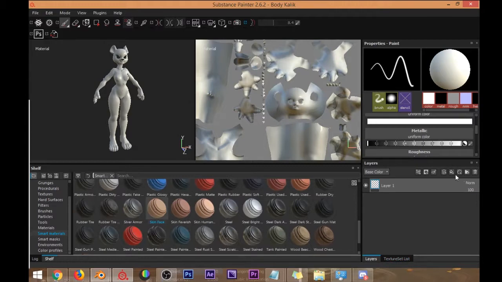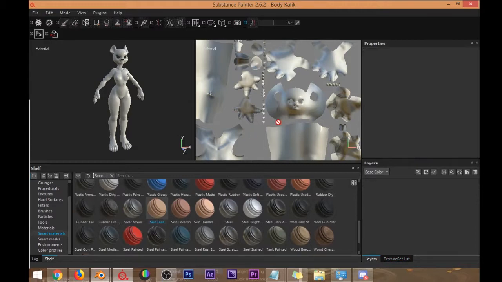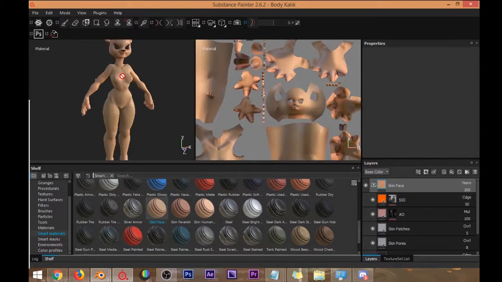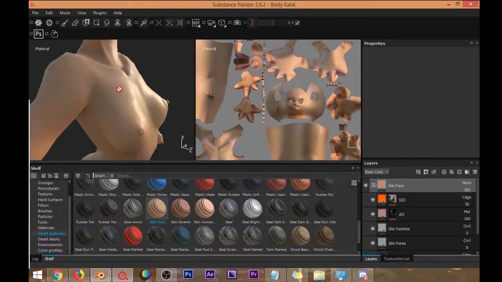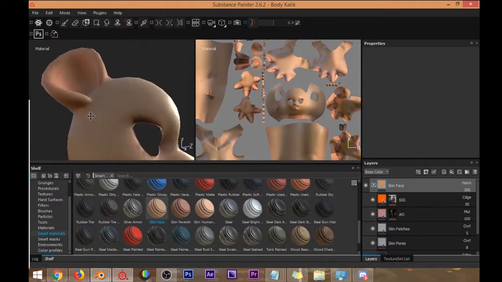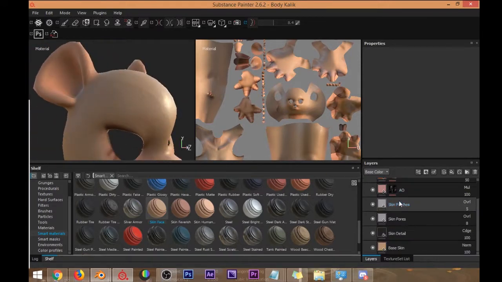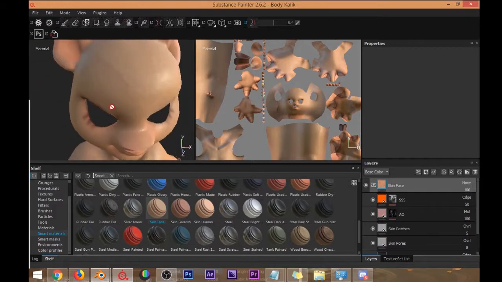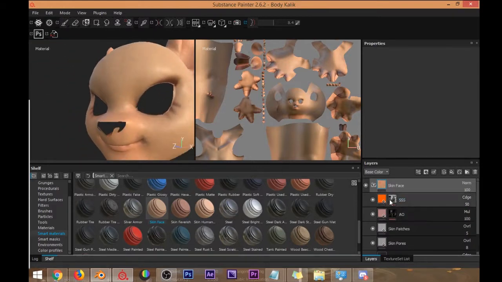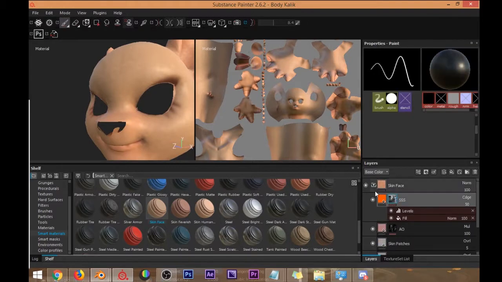It's from skin color, human color, but it has some very interesting things. It's very useful because it uses a lot of different settings here, like this alpha channel.